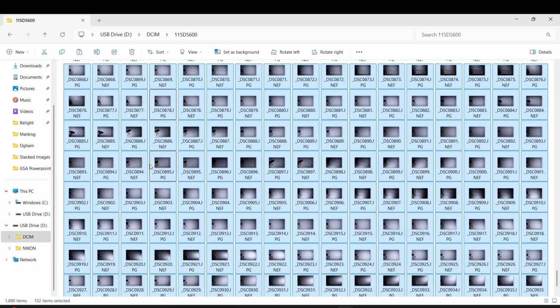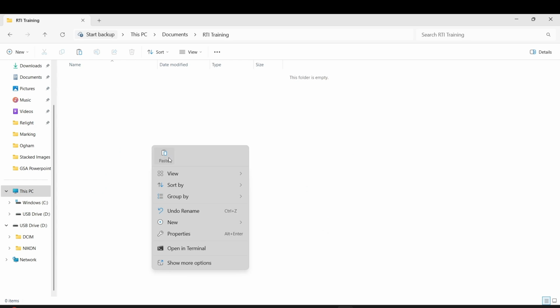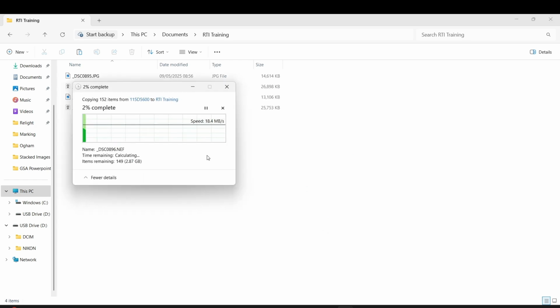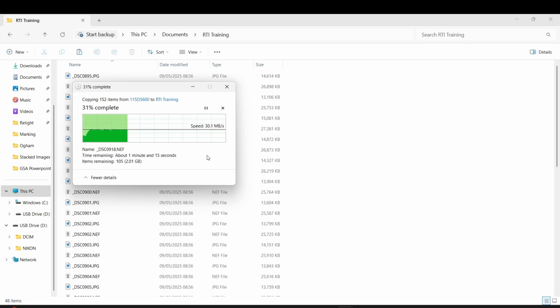In theory, you can create an RTI from the original JPEG images, but we're going to avoid that today, just to show the whole process. So, first rule of getting your data over: always copy, never cut. If you are clearing off your memory card, you can go and delete these later, but you never know if something's going to go wrong with the transferal process. So always copy.